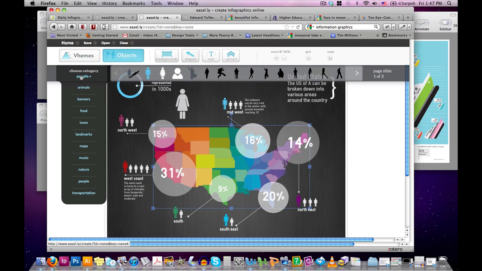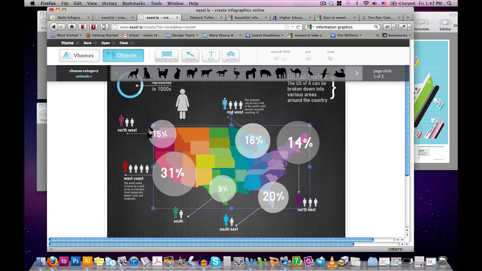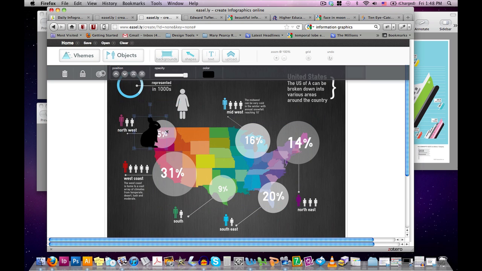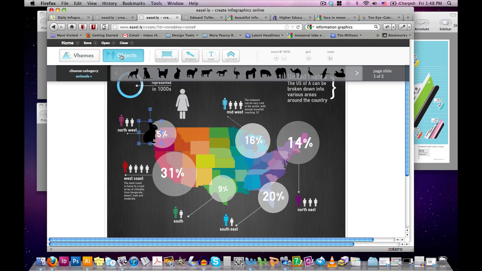Since I'm measuring animal testing labs, it would be nice to find an icon that represented animals. I have two options at this point. I can scroll through the various sections of icons and, look at that, I see an animal icon tab. Voila, animals. Or I could import from my computer any image, illustration, or photograph I wish to use. For now, I'm just going to use the preloaded animal icons. So I'll select the animal icon I wish to use, a bunny, and drag it to my canvas.